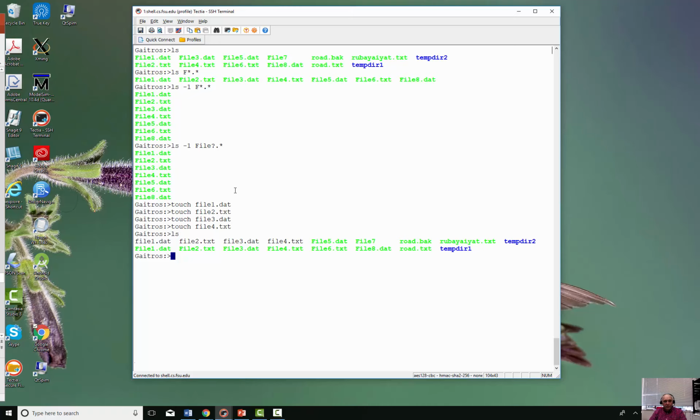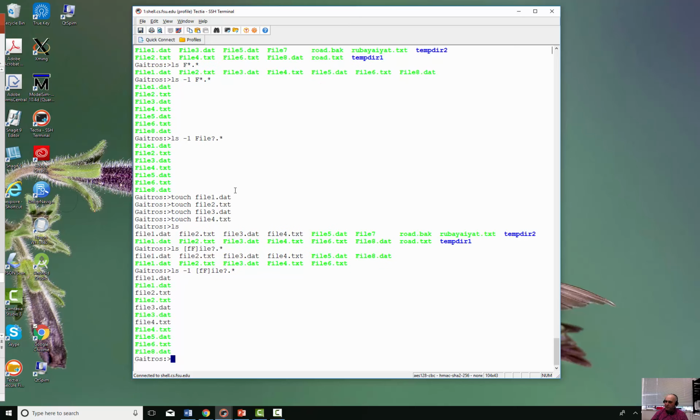All right, so what I want to do here is an ls of any file that starts with a lowercase f or an uppercase f, has the word ile, has any character before that, and ends with anything. Okay, and there they are right there. And let me go ahead and list them one per line.